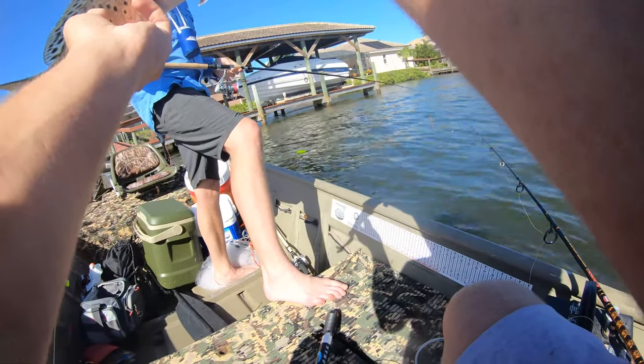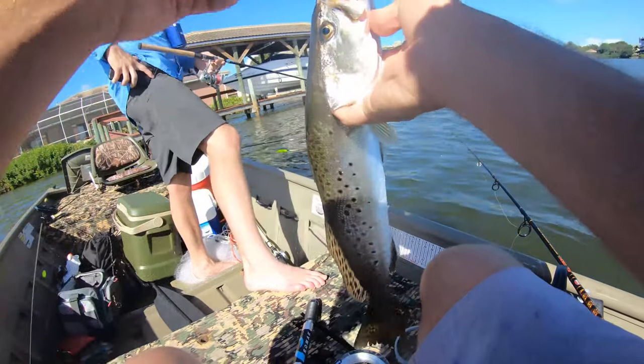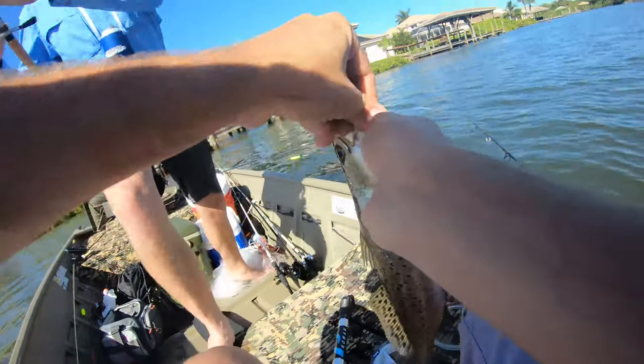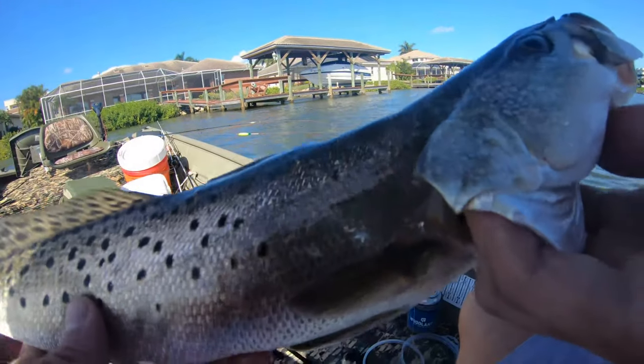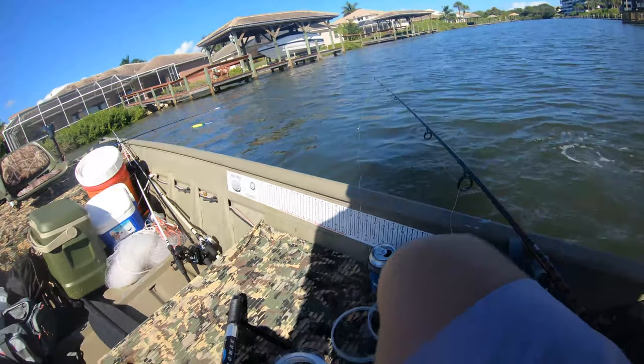That's about the size of what you were catching the other day. Yeah. That's a nice fish, though. Nice pictures, dude. There's probably a few trout under there. There's that flick prawn. Still got the shrimp. I thought I was going to have to lose them. Sweet. That's good eating right there, too.